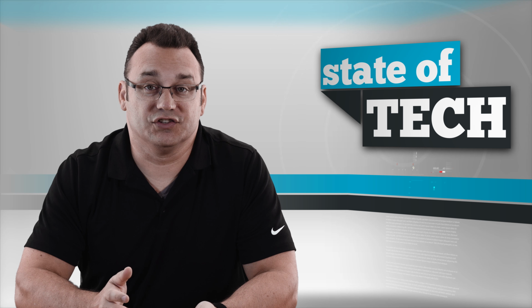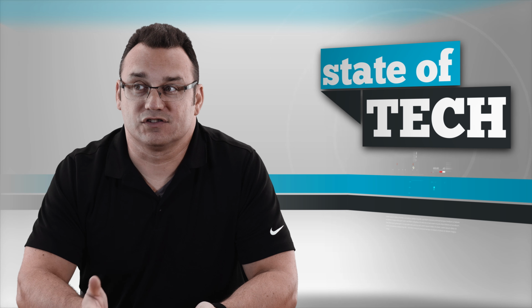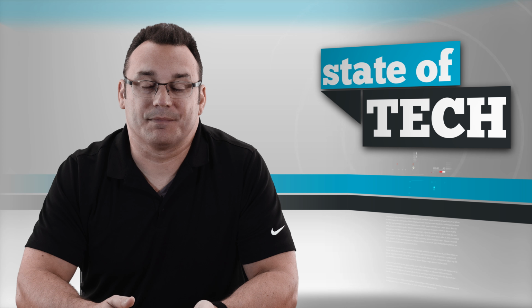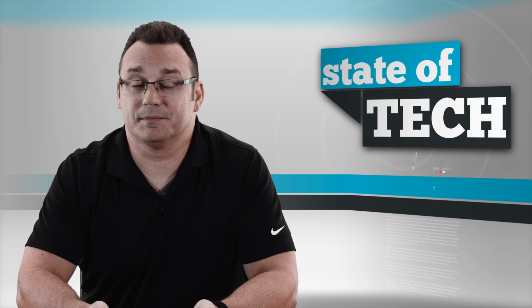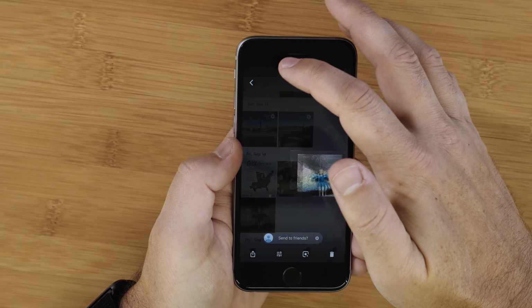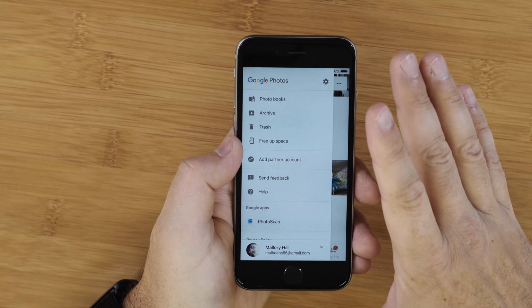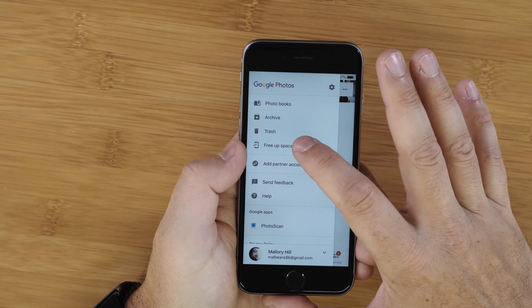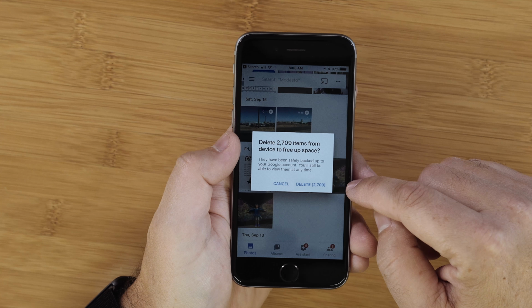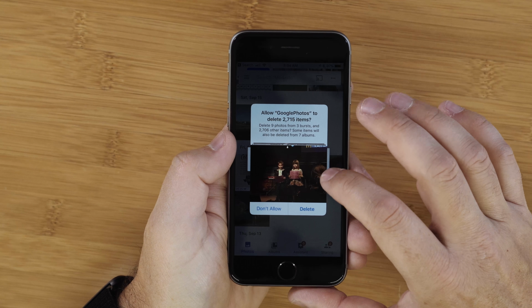As long as you're connected to a data network or to Wi-Fi, you're going to be able to access all of your stuff. So does it really matter so much if it's stored on your phone? Unless you're accessing something all the time and you just don't want to use up data accessing it, there's really no point in storing it on the phone. So what I will probably do on any phone, just because I want to have as much available space as I can, is just hit that free up space, click on that delete button, and it's going to go ahead and delete all of those items that are on the phone while making sure that there are backups.